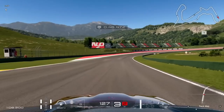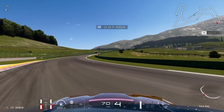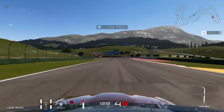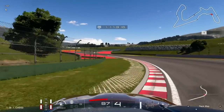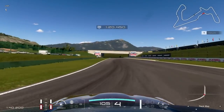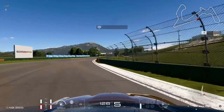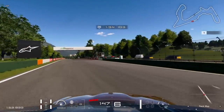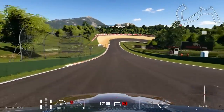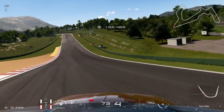Let's see if you can take this big corner here. Handbrake. No. Let's go.